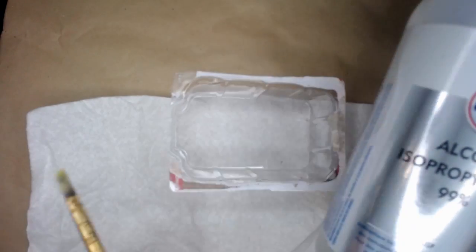Just me then? Today we're talking about restoring brushes and maybe saving your marriage. I don't know, because we're going to be talking about how I go through the process of deep cleaning my brushes. And all you really need is an old container to put some 99% rubbing alcohol in.